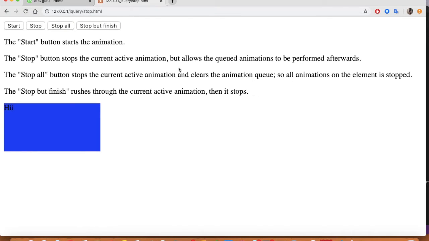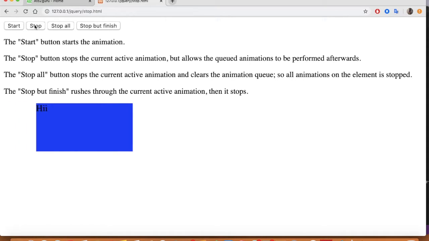See, here I took 4 buttons. If you start the animation and click stop without passing any parameter, the output will come like that: one animation will stop, another will occur.